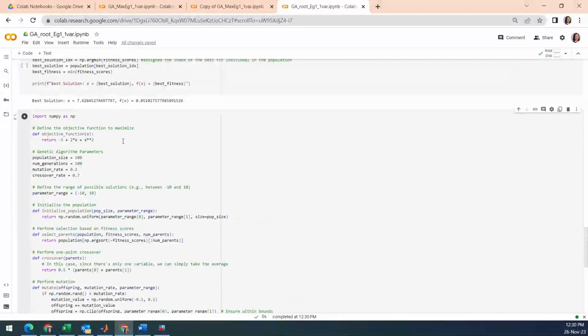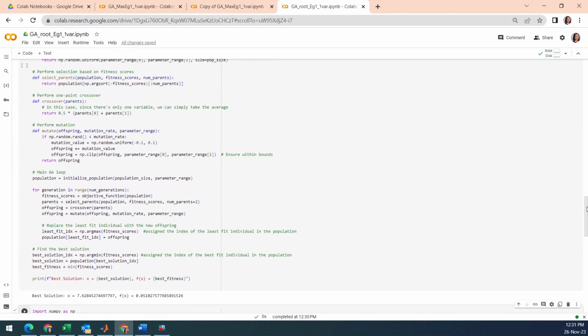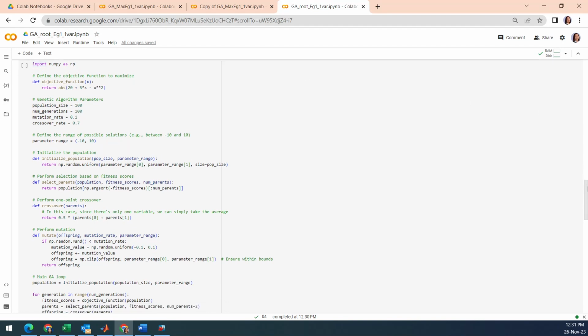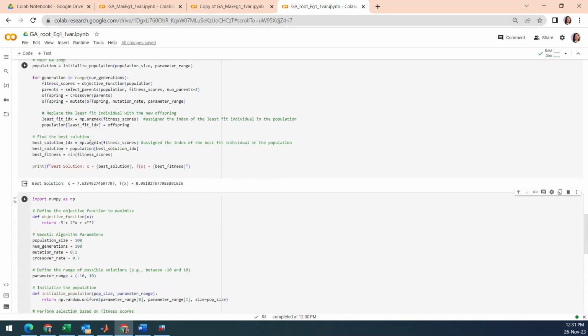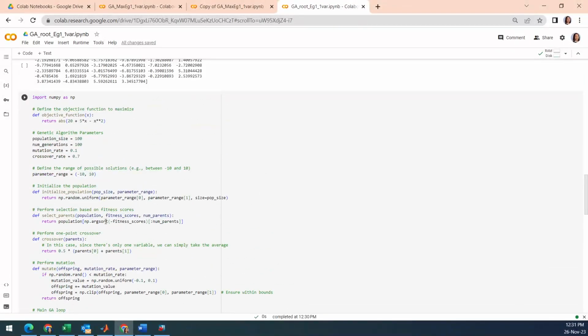So if the function contains a minimum point, the fitness here is minimum, argmin, and these are the functions. If the function originally contains a maximum value but I want to find the root, then I need to take the absolute value, and I will use numpy argmin here, this is minimum. If the function contains a maximum value, then this argmax is maximum. The rest you don't need to touch.